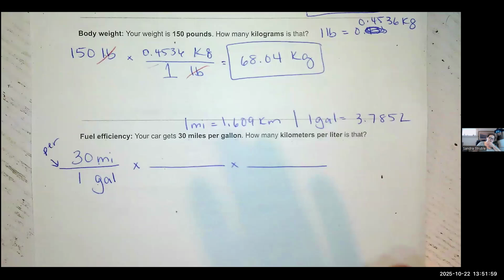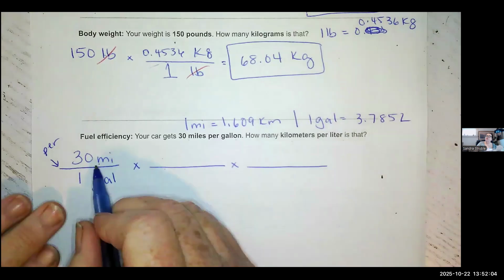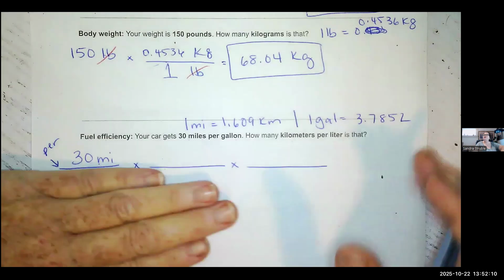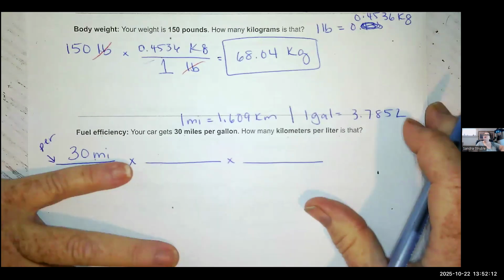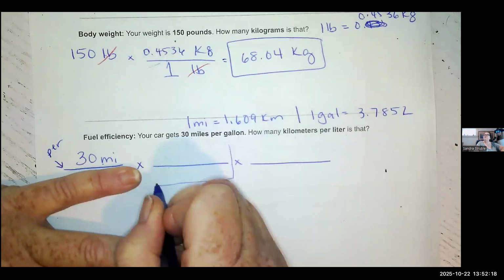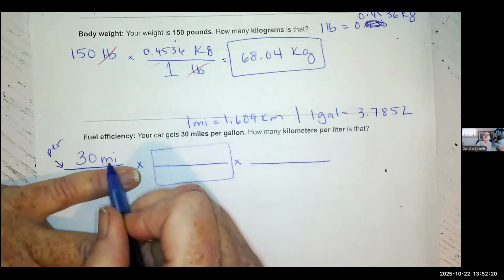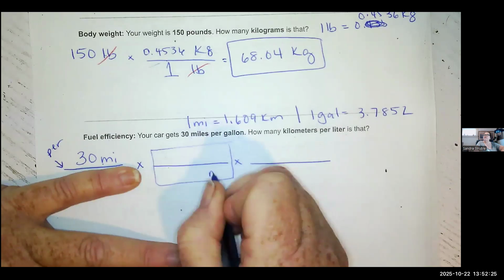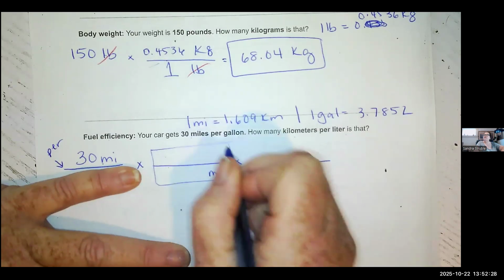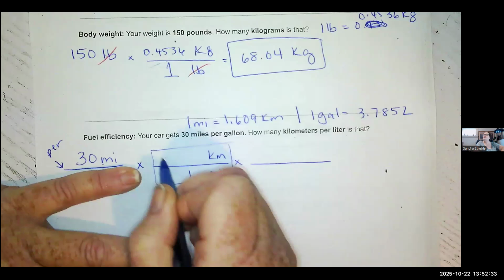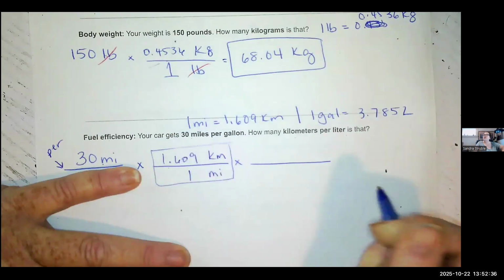Okay. So you don't just go miles. No, calm down. We're going to do one of these at a time. I'm going to ignore the 1 gallon. I'm only going to deal with the converting of miles to kilometers right here. I'm converting from miles to kilometers just in this step. So miles up top, miles down low. Okay, that gets rid of the miles. And then I can take it to the kilometers. All right, once I do that, I can plug in my numbers, 1 and 1.609. I'm done with converting 30 miles to kilometers. Once I multiply, I'll take care of that.